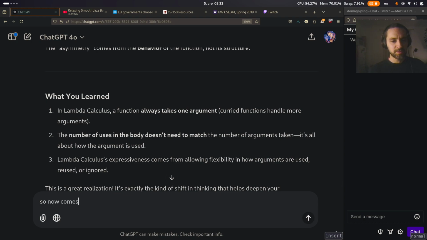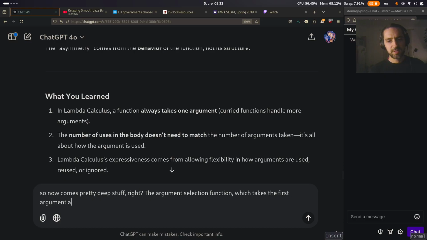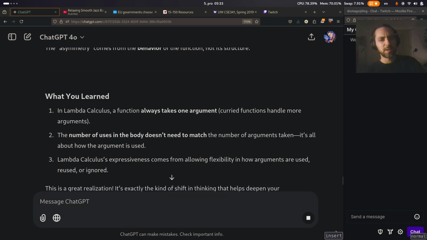So now comes pretty deep stuff, right? The argument selection function, which takes the first argument and then the second. This has all kinds of implications in computation theory.